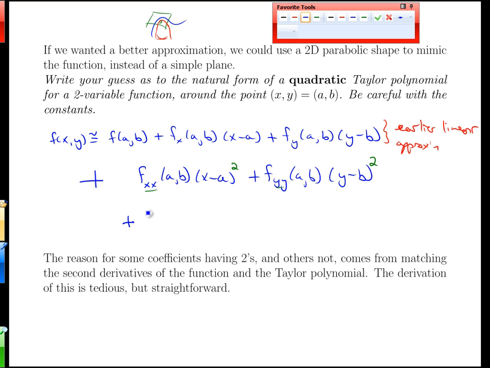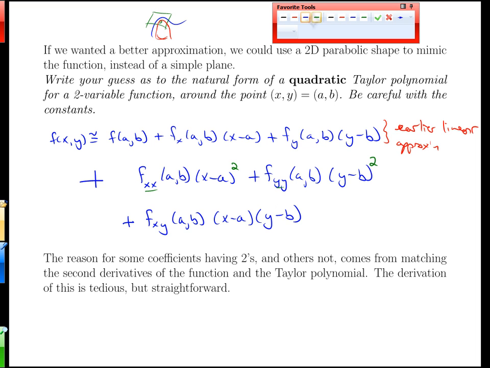And last but not least, though, we also have the mixed partial derivative. Now, if you think of these two terms as (x minus a) twice, if we have the mixed partial, it's not obvious that this is true, but it's not hard to show that to get a quadratic approximation that has all the same second derivative information as your complicated function, you need to have the xx, the yy, and the mixed partial derivatives all represented in your approximation.